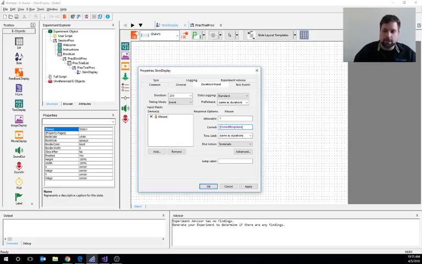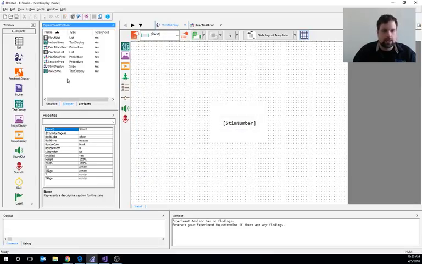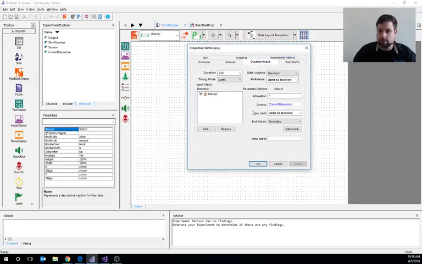Now keep in mind, if you're like me and name attributes and go, what did I call that? We have a very easy solution for you. I'm going to go ahead and click apply and OK, but if you're following along at home, please feel free to keep this up. I'm just going to show you something quick. You can go over here to this browser button and click on attributes in this Experiment Explorer, and you can see all of the attributes that you made and what you called them. So here is my correct response attribute. So I go, oh yeah, that's what it was called. And then I can reference that in my duration input tab right there.